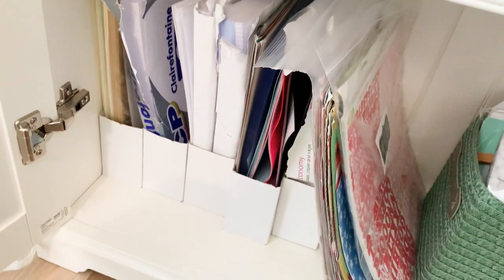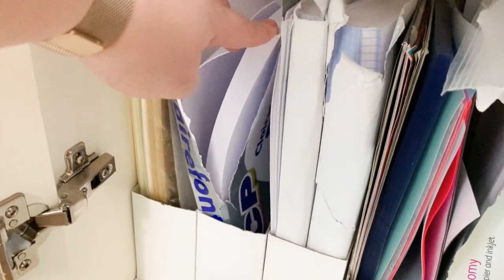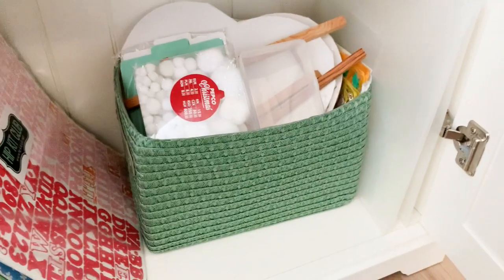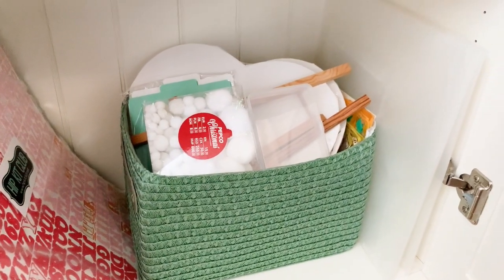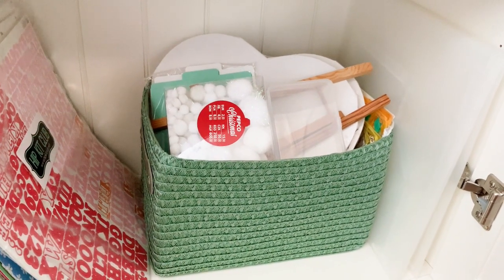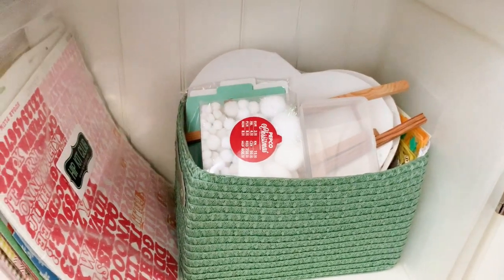And the last shelf, again, I have those cardboard storage boxes for A4 size where I keep some spare paper, cardstock, some paper for my printer, foil for shakers and stuff like this. And this is just the last box, filled with random things that I don't have a storage solution for, so they just sit in there waiting to be used or thrown away or purged, or I don't know, something.